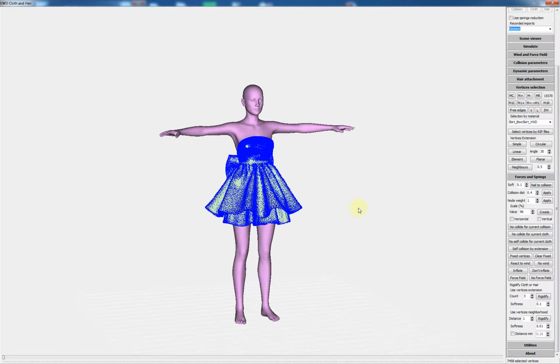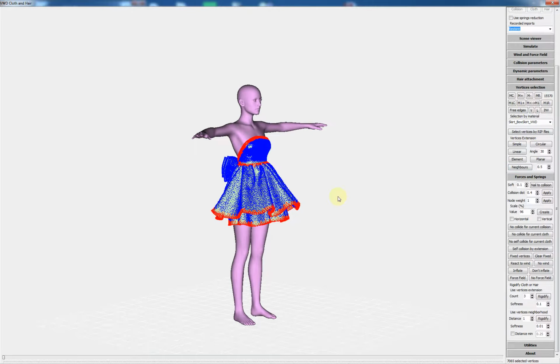These vertices are in the first memory. I can make a selection by free edge, and extend this selection using an extension by neighborhood, two times.